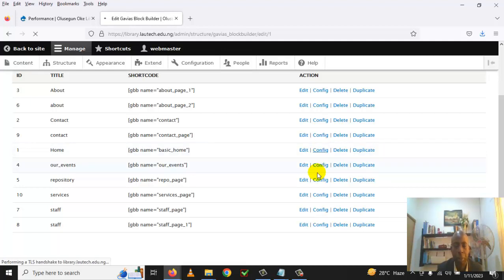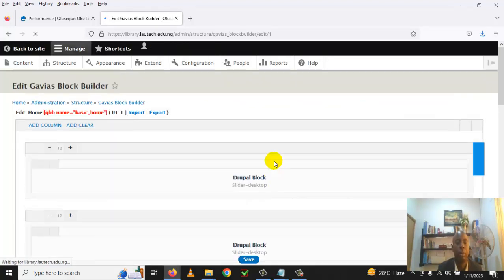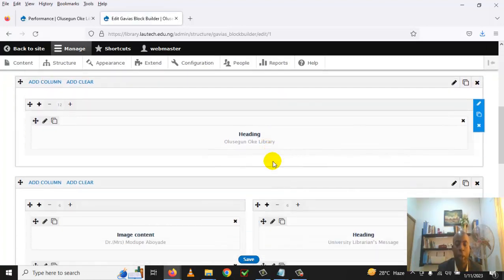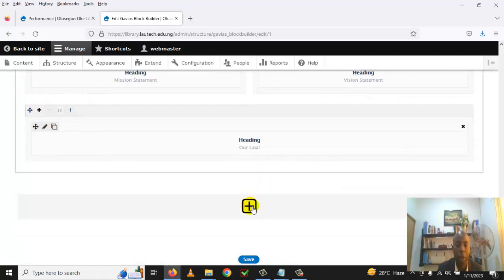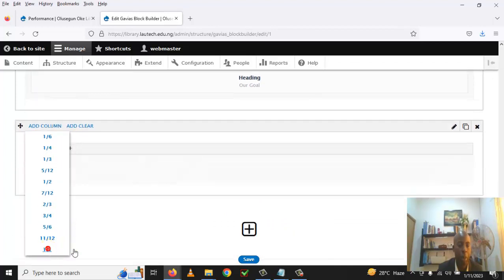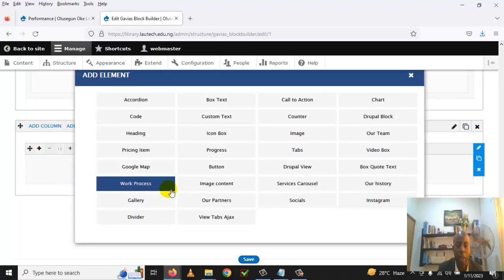Config. Okay, so this is what is controlling our landing page. So we just need to add a new row, add column one by one, and then we add a Drupal view.